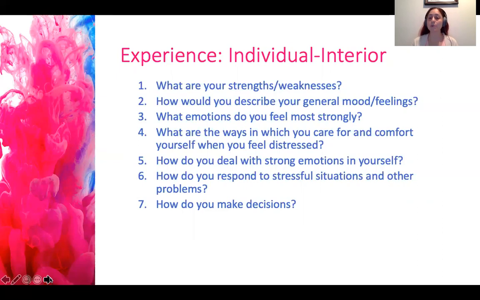How would you describe your general mood and feelings? Again, this can give you a clue for diagnostic purposes later if you elaborate more on it. What emotions do you feel most strongly? Kind of the same as number 2. What are the ways in which you care for and comfort yourself when feeling distressed? This is really helpful for building up coping strategies. So you want to make sure to get information here. If they say, I read books, okay, what kind of books do you read? What is it about reading that helps you? How often or how long does it take for you to read before you start to feel better? These are vital pieces of information that you can then pull from if you're making a safety plan, right?